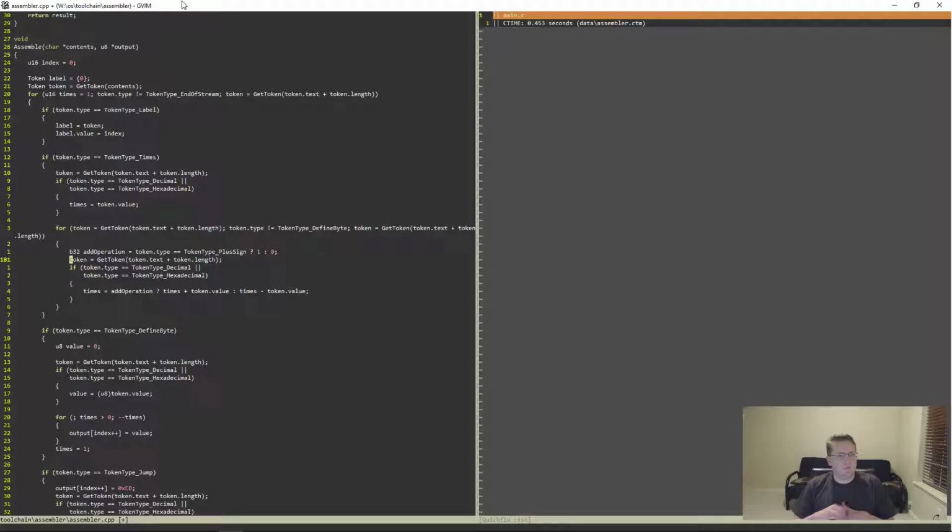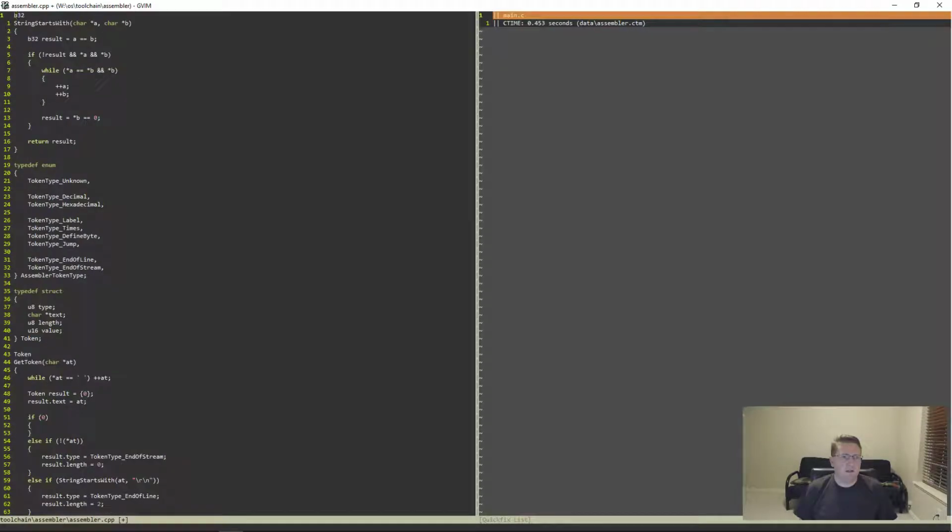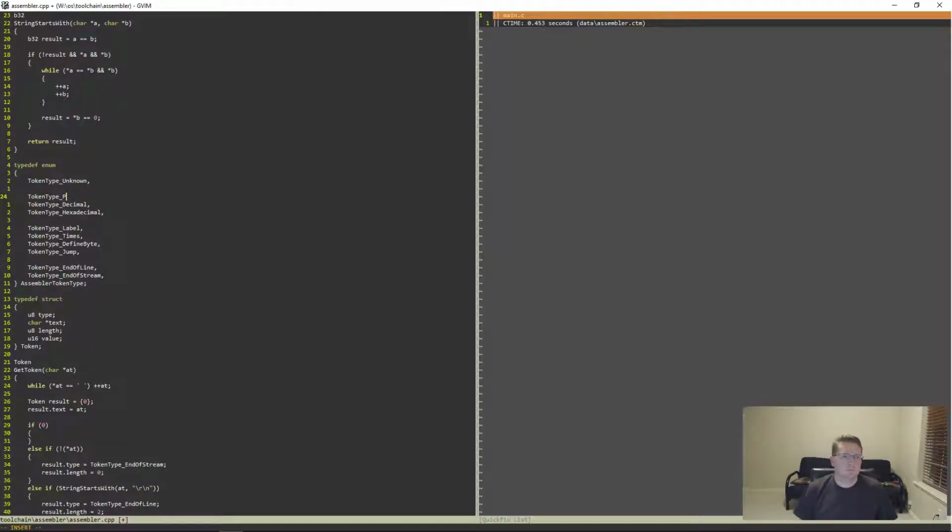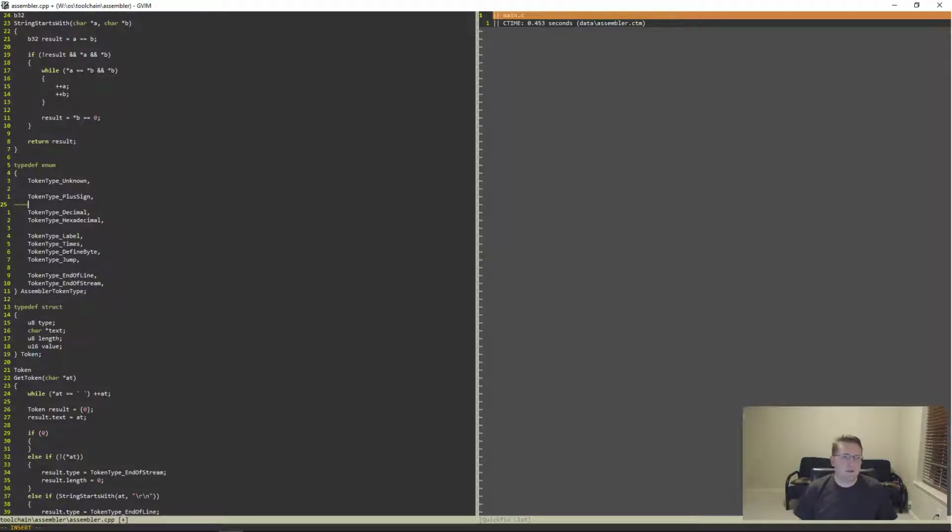So I think that's going to be the code that the assembler needs to have. I'm sure that I've messed this up in some way. But let's go ahead and add the types now that we care about. So we're going to have the plus, even though we don't reference it in the code currently, I'm going to go ahead and add one for minus, and I'm going to call it hyphen minus.